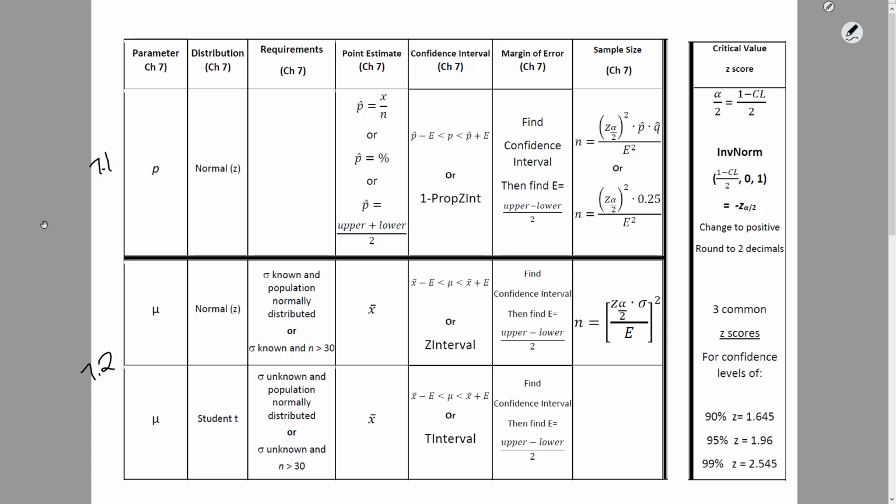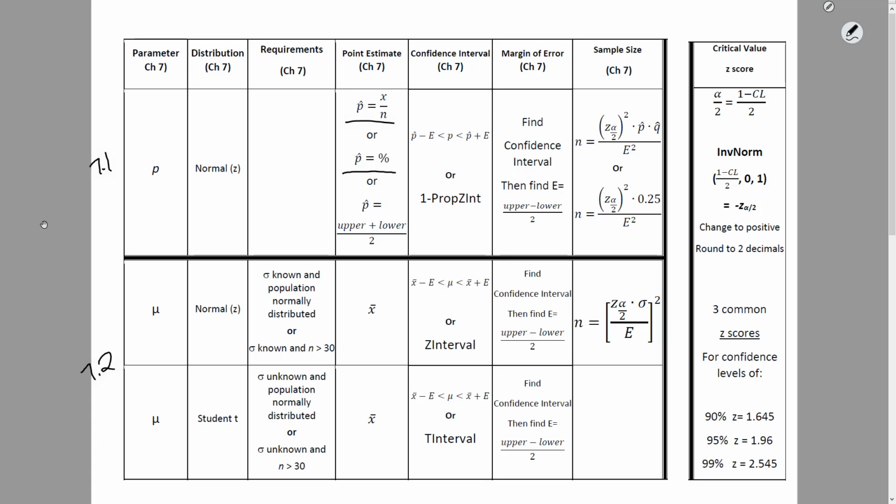Alright, so now the next column over from that, the fourth column is called point estimate, and here you'll see your first set of formulas. So for a proportion, you'll find that we have 3 different ways to find your point estimate for a proportion. Sometimes in a problem we have seen with the proportion that we're given an x and an n, and in that case we need to divide x by n to get our proportion. Sometimes you'll be given a percentage. You'll just convert that percent to a decimal to get your proportion.